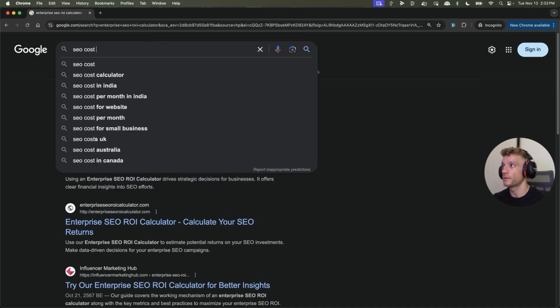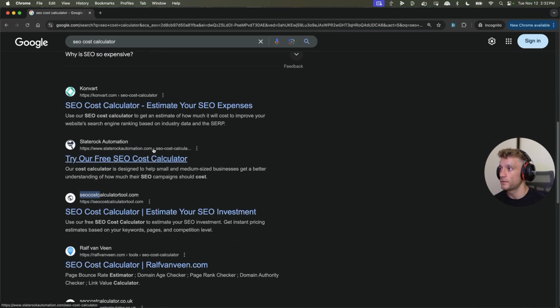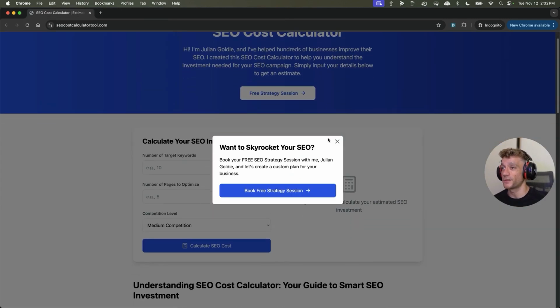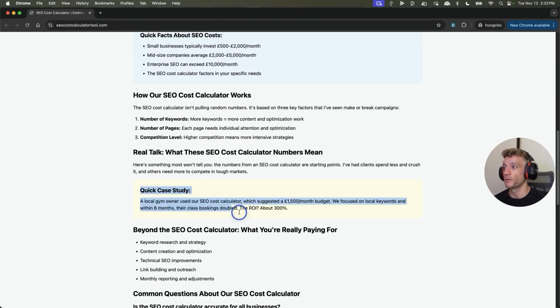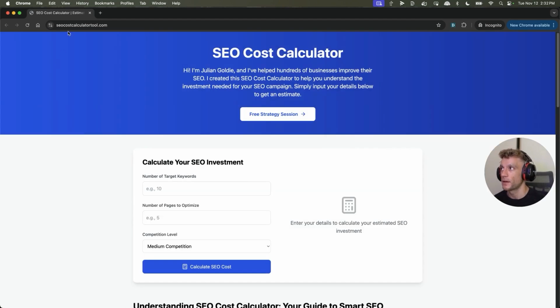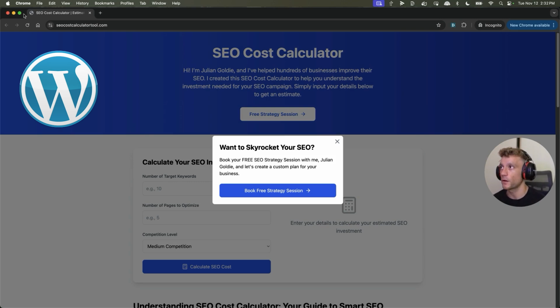Let's put another example in here. So if we type in SEO cost calculator, this is another one-page website that I set up previously, and it directs all the traffic to my funnels right at the top there. It's just a one-pager. We created an exact match domain for the keyword we want to rank for, and it was incredibly easy. Plus, the design is super nice and clean, right? And additionally, this loads really quickly because it's not hosted on WordPress. You just host it directly in Netlify.